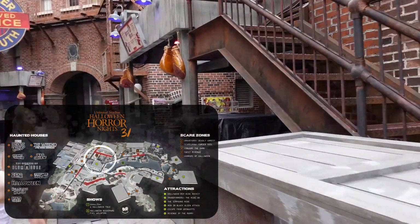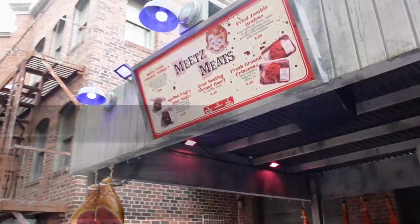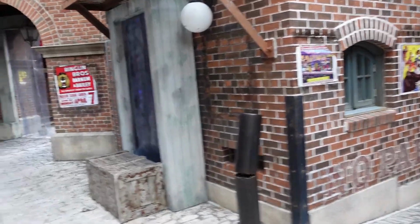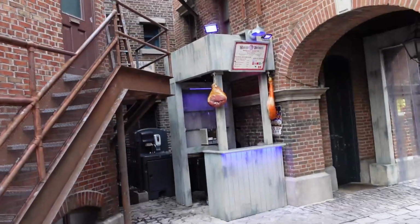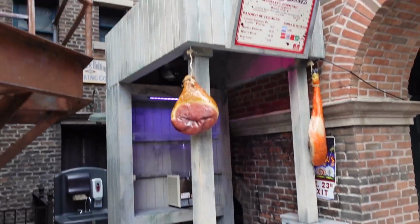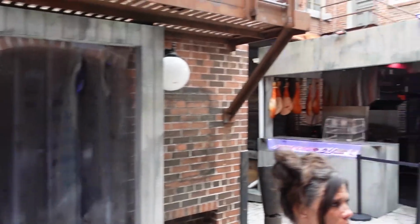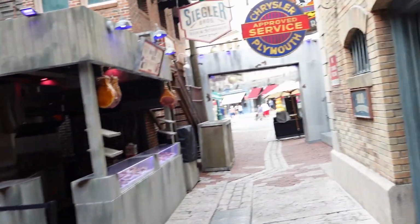They've added a few more things since we were here last time. Got another menu up there. This should be pretty cool. And then, as predicted, this is where you get the specialty cocktails, this small little booth over here. So the cocktails over here in this little corner. Main dishes right up here. And, ooh, what's this? This is kind of cool.